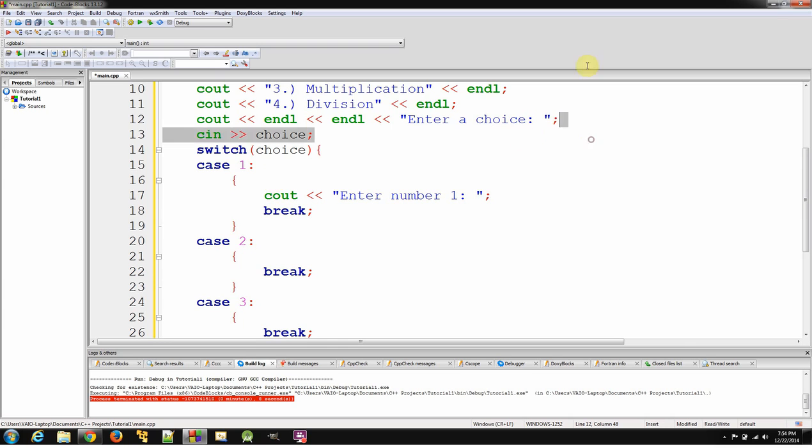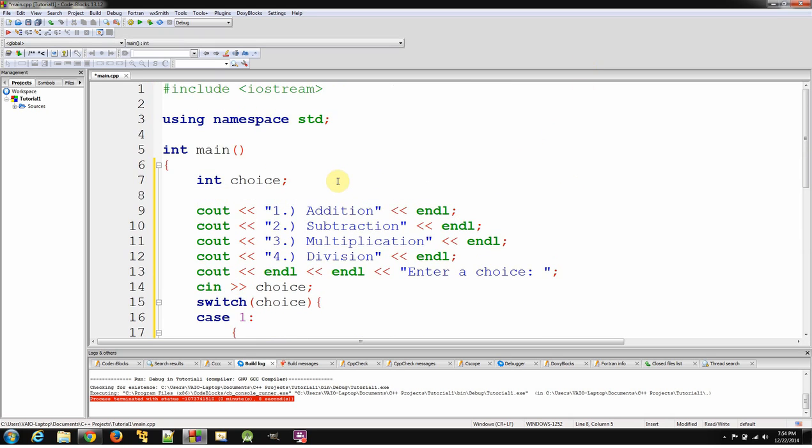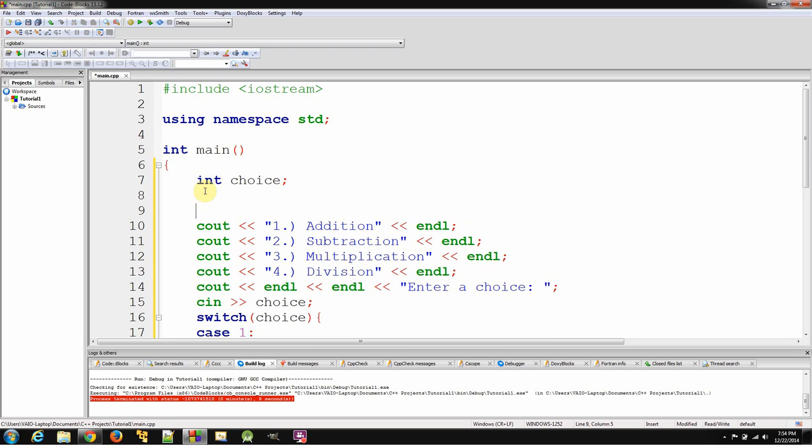and just at the top, let's go ahead and add our new variables. So we have choice here, and you may see people do it a different way, but the convention that I learned in school was to always declare your variables at the top of your main function, or at the top of any function that you're in for that matter. So that's what we're going to do, just so you can get in the good habit of doing it. Let's give us a little bit of space.